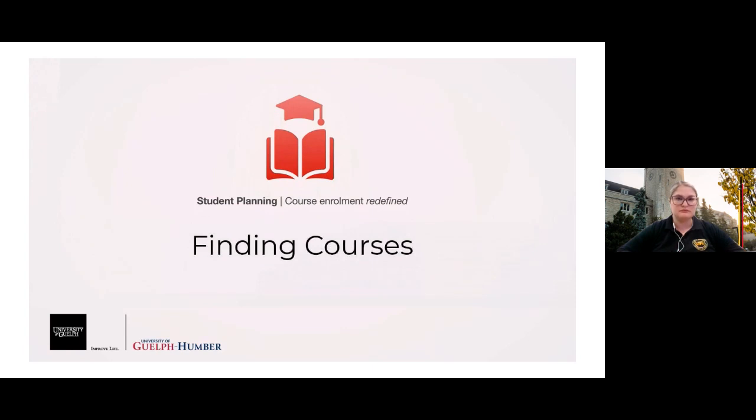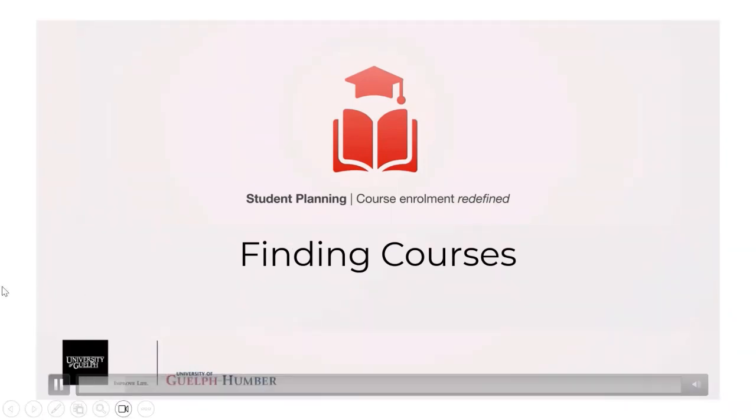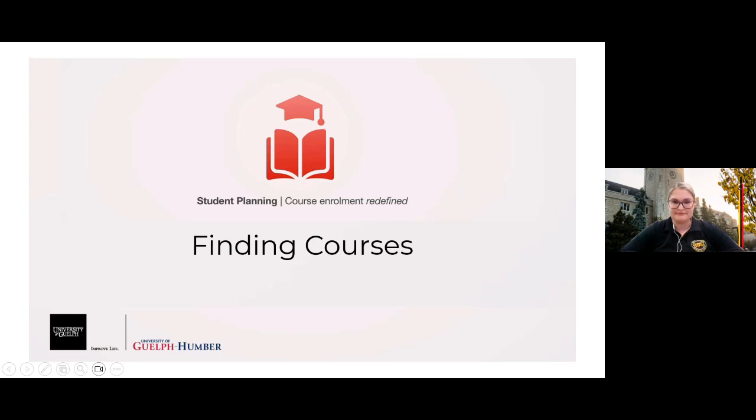Welcome to the Student Planning Informational Series for the University of Guelph, Ridgetown Campus, and University of Guelph-Humber. Student planning is a self-serve system available to all U of G, Ridgetown, and Guelph-Humber students who are actively enrolled in a program. It combines optional degree planning with intuitive course search tools and registration in a new, easy-to-navigate online environment. To assist both new and returning students, a series of training videos has been developed to help guide you through the most common features of student planning. In this video, we will discuss how to find courses using student planning.